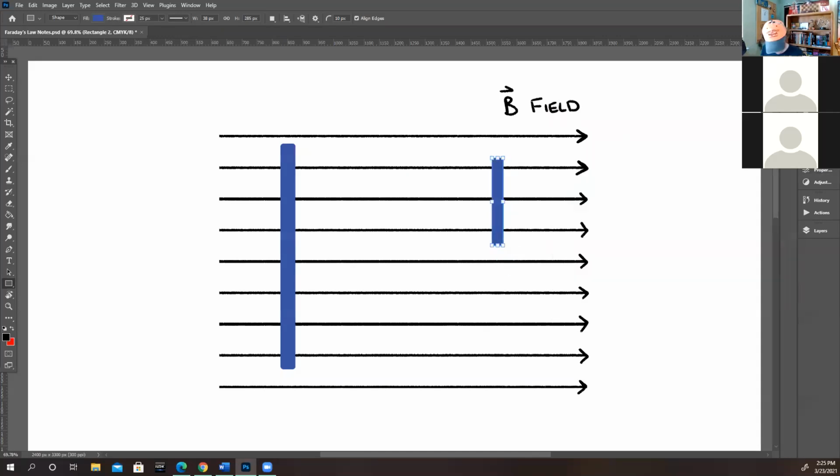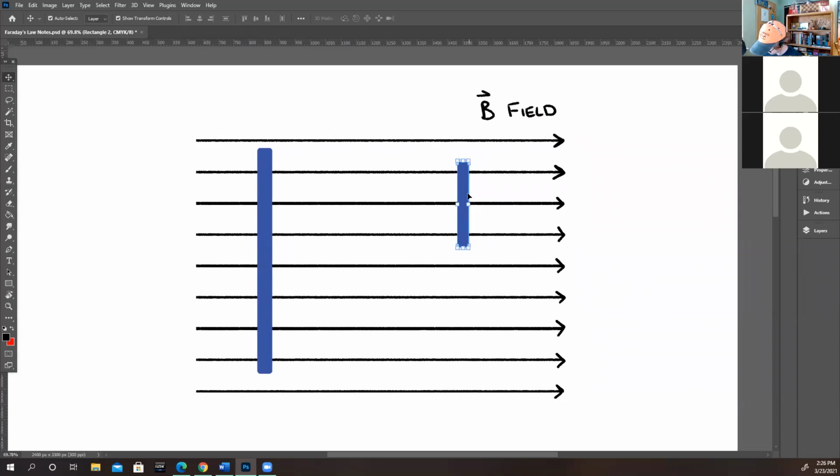So we have this. It's a much smaller net. So it's a smaller flux area. It's going to have less lines passing through it. Okay, what if we move that around? It'll always have 3. So 1, 2, 3, move it around, still has 3.